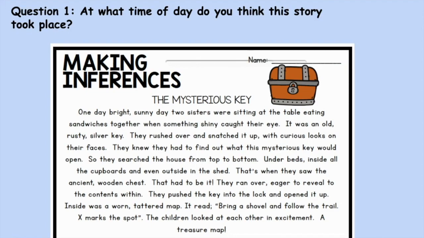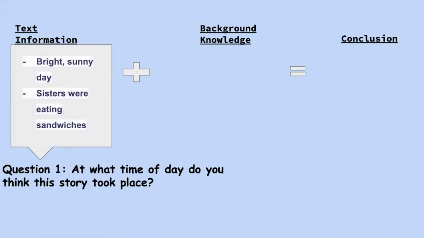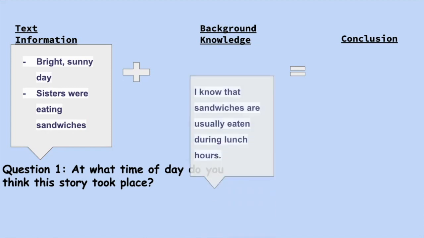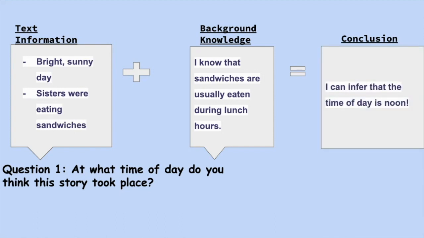So the question is, at what time of day do you think this story took place? So here I have my graphic organizer and my question below so that I can remember. So based on the text, the information that they gave me was, there was a bright sunny day, and we do know that the sisters were eating sandwiches. Now, when I think about what I already know, I know that sandwiches are usually eaten during lunch hours. So with that, I can infer that the time of day is noon.